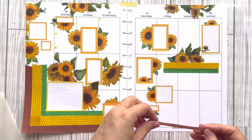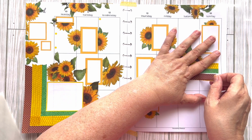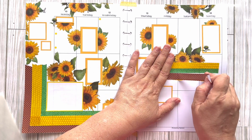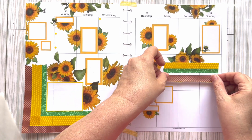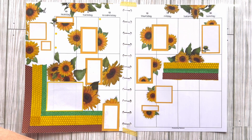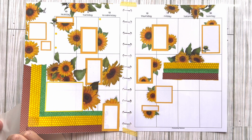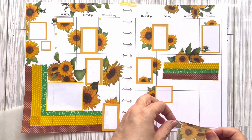And I think I'm going to flip this one around like so. Didn't get it down very straight, did I? It's hard to do sometimes when you're filming overhead because you're trying to see what you're doing and at the same time you're trying not to get in the way of the camera. Goodness gracious. I'm like, what did I do with this? Like, these stickers are on here. I must have put this on the wrong side of the page or something. Whew. That was a close one.